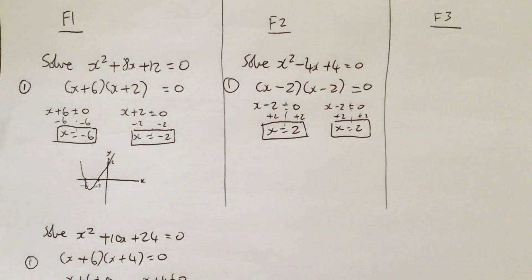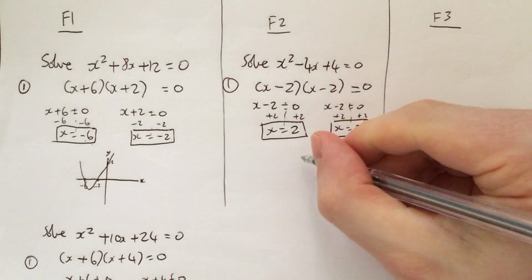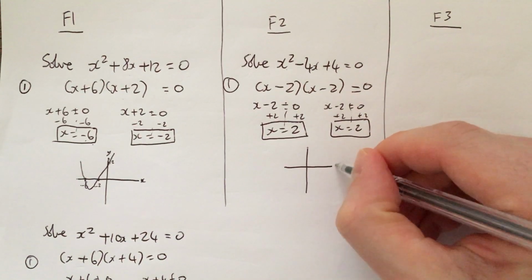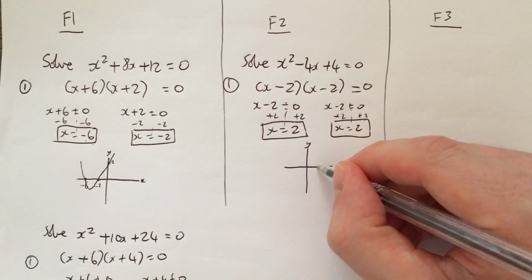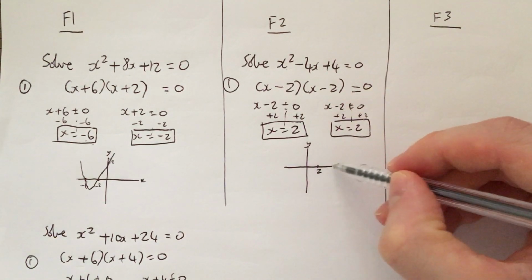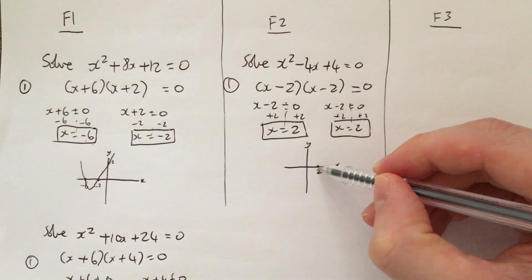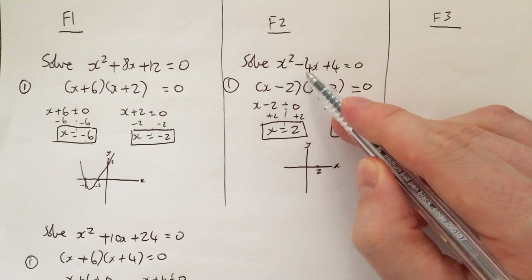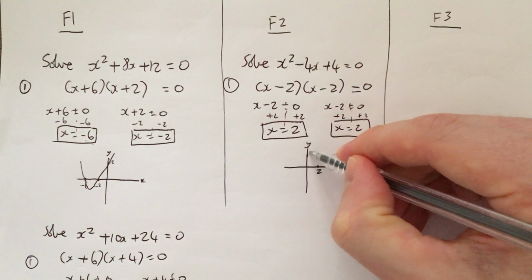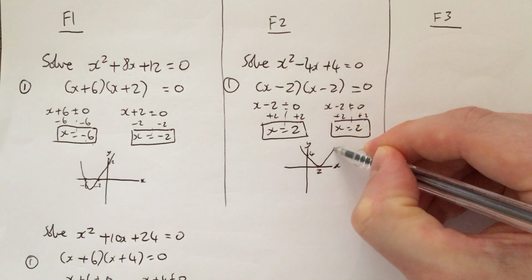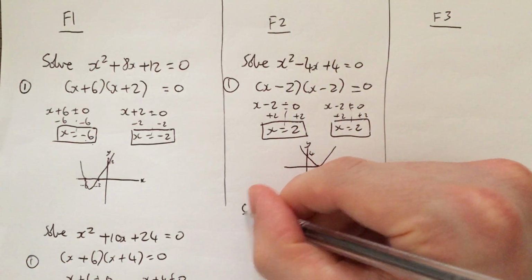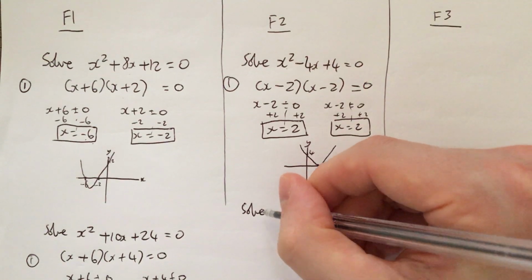Now, again, you don't have to do this, but if I were to show you on a graph what it looks like, we'd know that it's only got one x value. It's got an x value of 2, so that might be here, for example. I won't find the second one. It's only got one, so I know it's just going to touch it. Now I need to look back at the original. When x is 0, y must be 4. So 4 goes there, and the graph would just touch there and look a bit like that. Okay? Very quick second example, without drawing the graph this time.